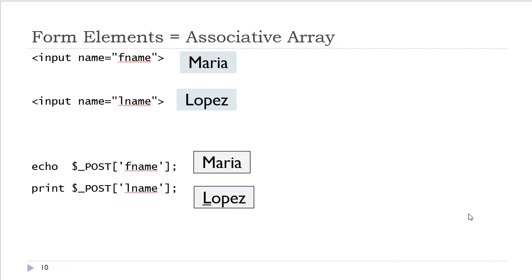We have been working with forms for much of this class. Form elements essentially constitute an associative array. Every form element is identified by its HTML name attribute. The user enters a value, or they check something which indicates a value. These name-value pairs constitute an associative array, the name being the key, and we use that name to retrieve the value when we want to determine what the user entered in the form.